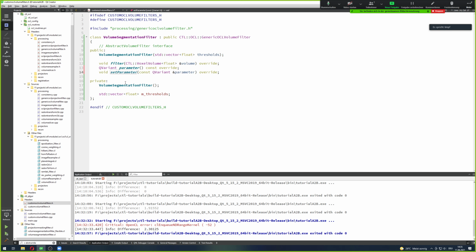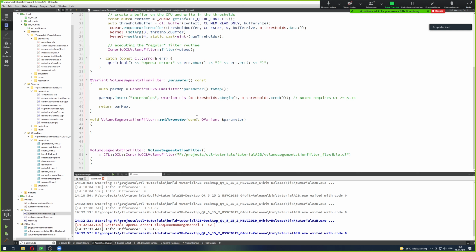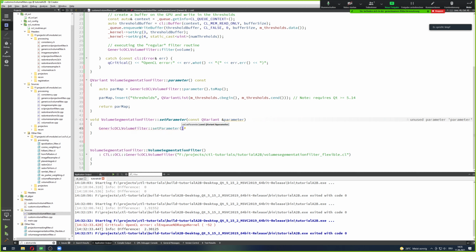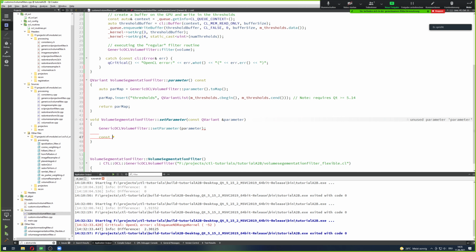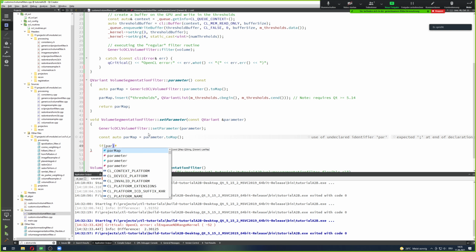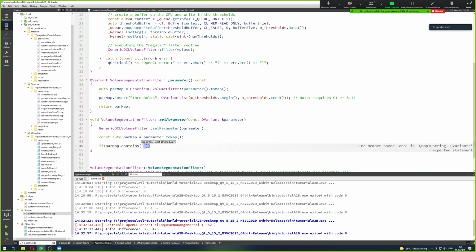We can continue with the set parameter method, which is very similar. We start with calling set parameter of the base class. Grab the parameter map. And check if it contains our threshold values.